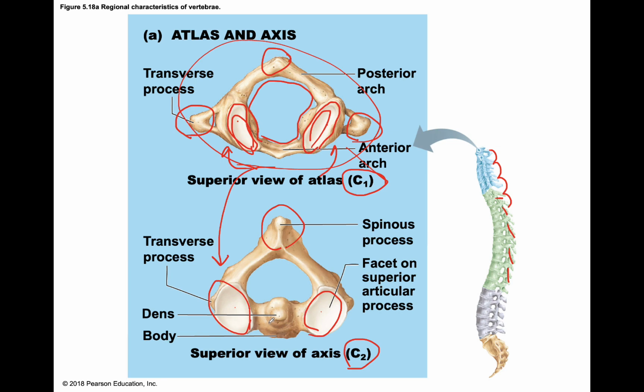The other feature here is this tip. If you were to see this in real life, this is a piece of bone that points up. If I were to show you a side view, it kind of looks like this, like a tip, and it points up. This is called the dens, D-E-N-S.